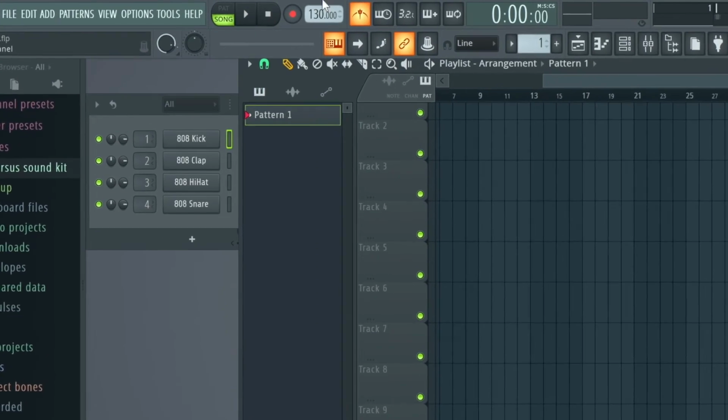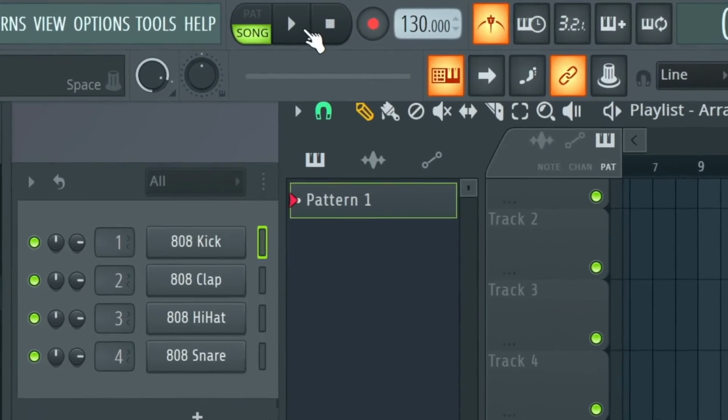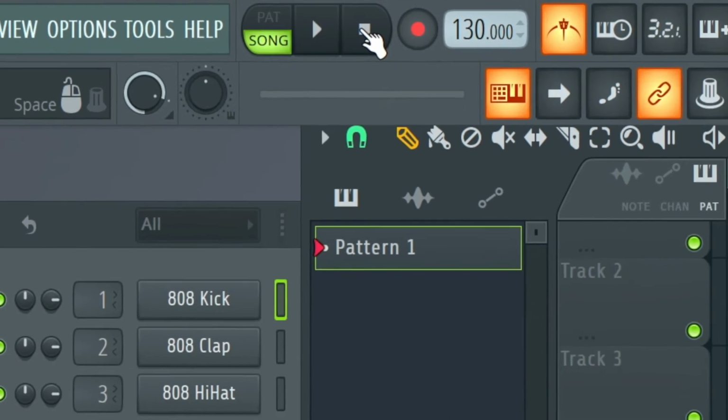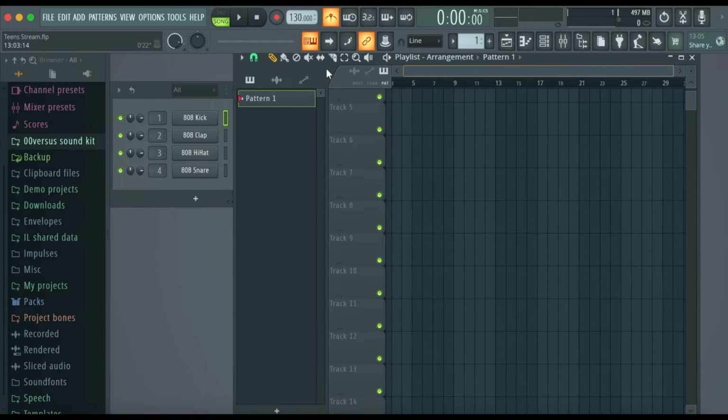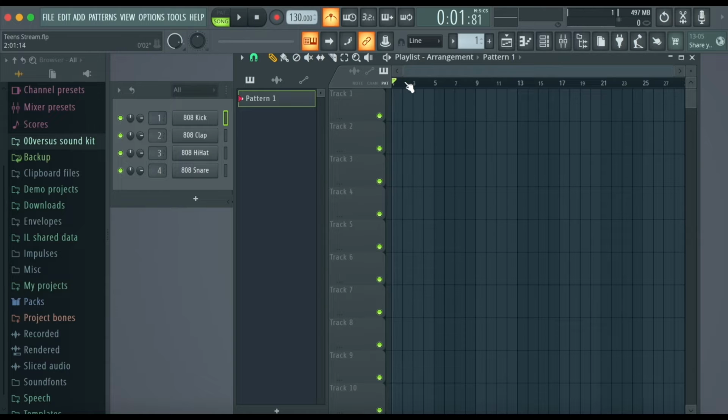As we move to the right, we have this area here. So we have the play and stop buttons, which are pretty simple to understand. You press play, you start hearing it, you press stop, you stop. But something a little more complicated is the pattern and song. So pattern will actually play what's going on in the current pattern that you've selected, and you might not understand that now, but I'll explain in a little more detail later. And song will just play the playlist here through this green bar, and it'll just move to the right and play everything that's in this area. This is pretty much representative of your entire song.